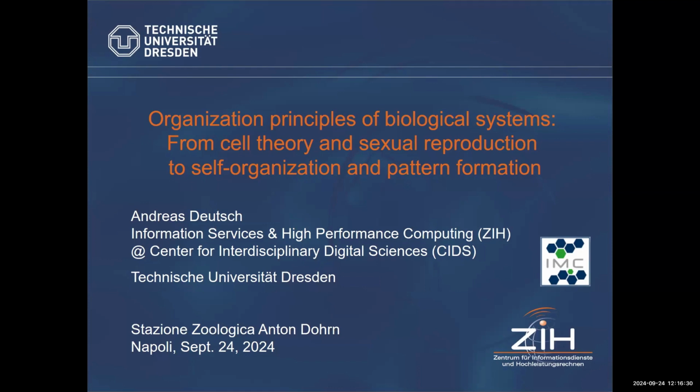I come from Dresden, which is between Berlin and Prague, halfway, in the former east of Germany. And we have actually our cathedral built by a Roman architect. And we have some influences of Italian architecture in Dresden, also patterns. However, I will not speak about urban architecture, more about biological architecture. And thanks also for the idea to bring back some pieces of my work.